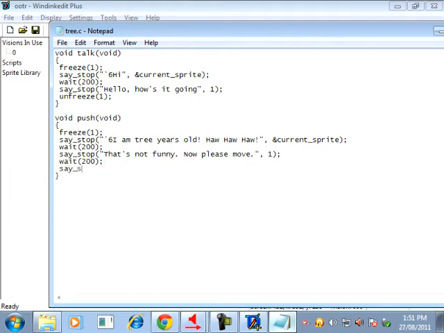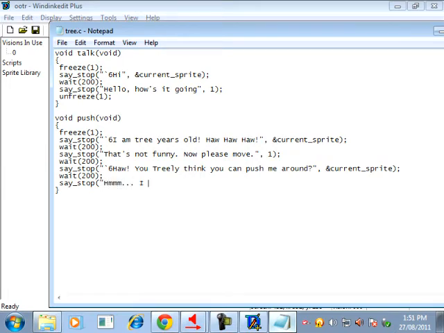And then the tree is going to say, ha, you truly think you can push me around? That's the end current sprite, because that's the tree saying it. Wait 200, and then Dink's going to say, I guess not. And then unfreeze Dink, because that's the end of the conversation.